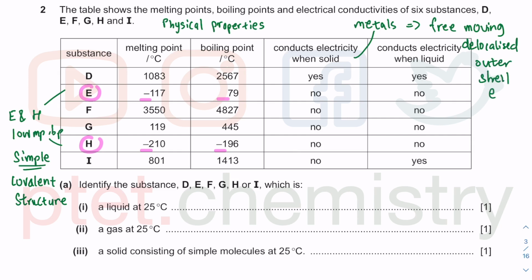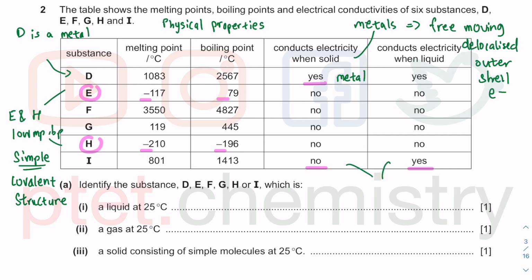If you think about the giant metallic lattice structure of metals, this means that D must be metal. There's our second conclusion. D is a metal. And then we say that it can conduct when liquid. Previously, this thing doesn't conduct, but now there is one of them that can conduct, but it didn't conduct before, but now it can conduct.